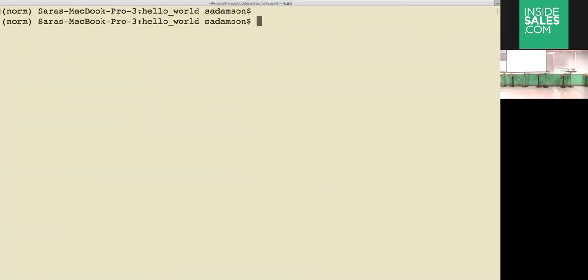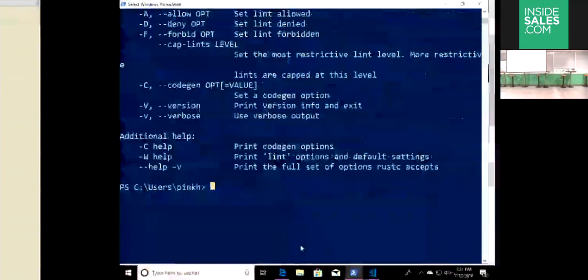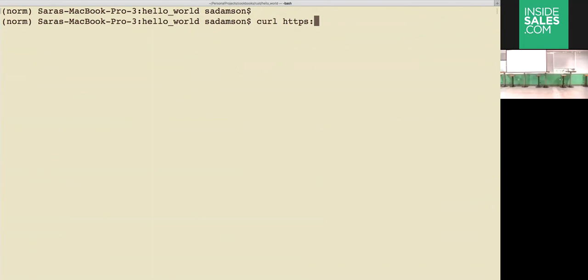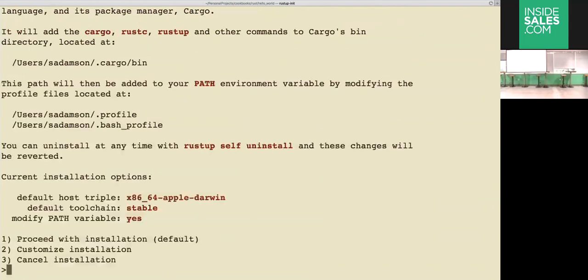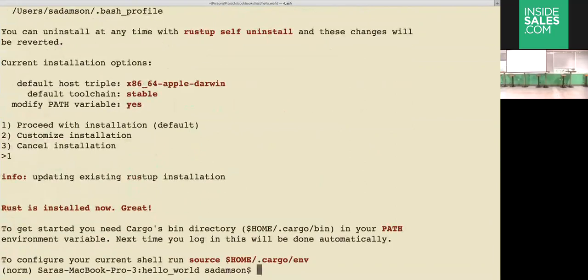Then on the Mac, it's just a curl command. That will install Rust with the default installation.